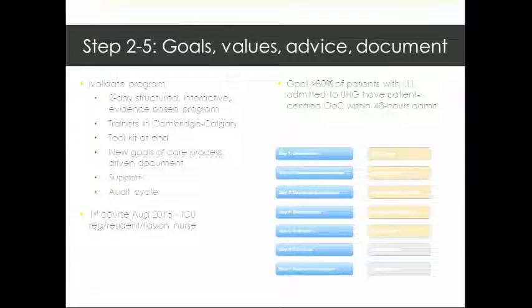We redesigned the process of care, which you may not be able to see, but we said they had to follow these steps: identify patients with a life-limiting illness, which is easy to do using that GSF stuff, establish their competence, and if they're not competent, find a surrogate, identify their goals and values, and a lot of the communication training goes towards that. Then give appropriate medical advice, try and get consensus with them about a plan, document it all, then hopefully follow them up. And the last step, which one day we'll get to, is bereavement support.